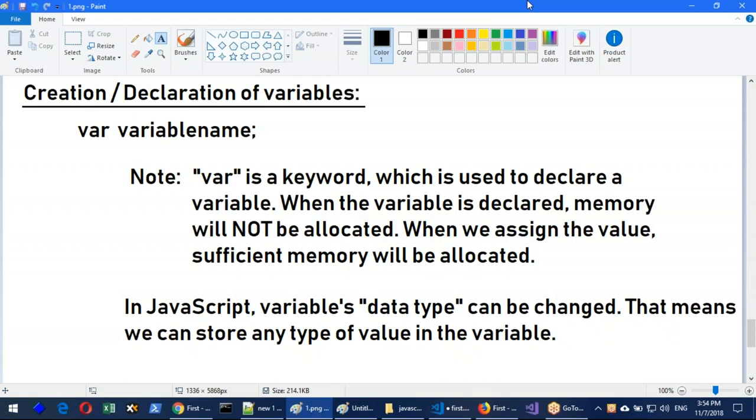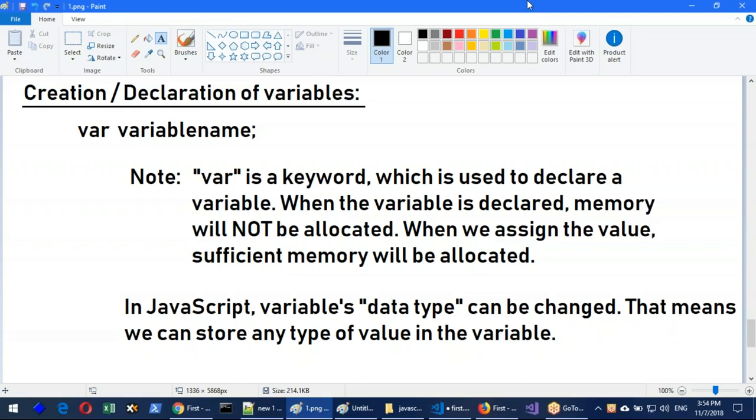So how many bytes should be allocated? How much amount of memory should be allocated? You don't know, the system doesn't know, no clarity. Because 100% flexibility is provided for the developer. You can assign any type of value in the particular variable. Understand? Any type of value, any range of value, small value, large value. So there is no clarity in the value. That's why there is no clarity in the number of bytes also.